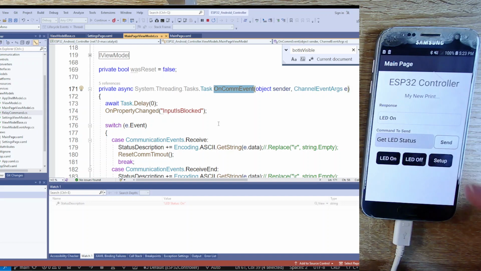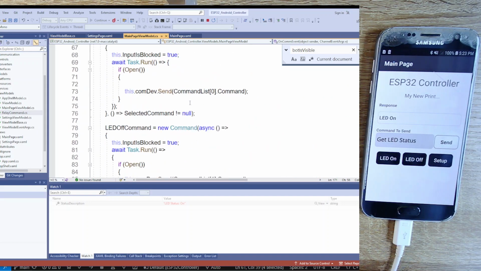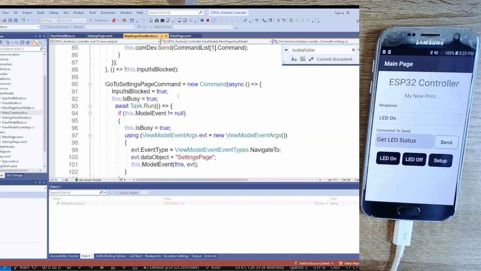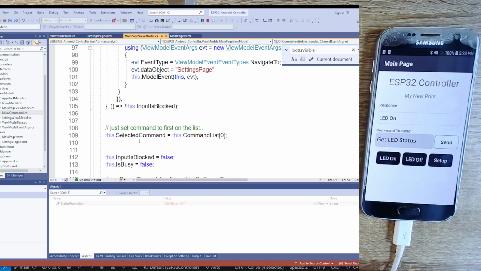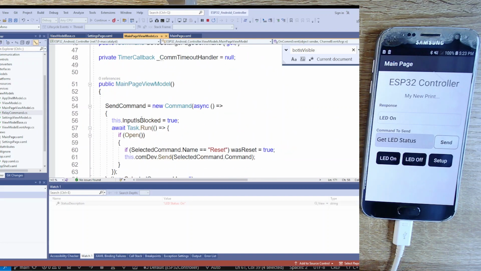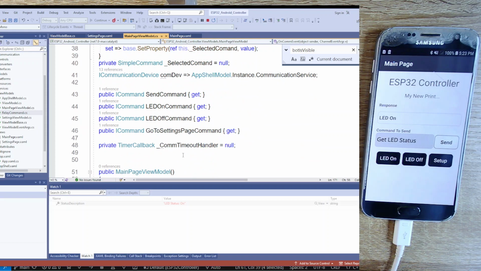And you might wonder, how do these buttons get disabled? So let's look at the command of send. Where's the send command? What is this command called? Go to send command. So let's find where we're using this.